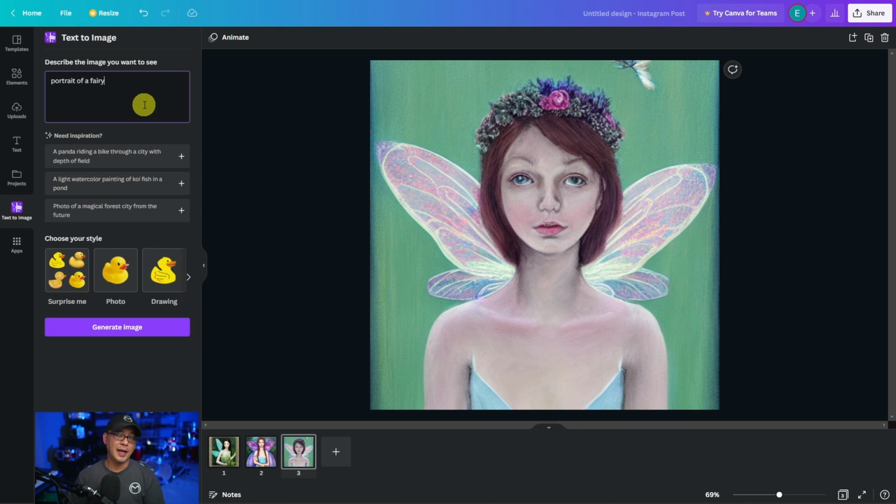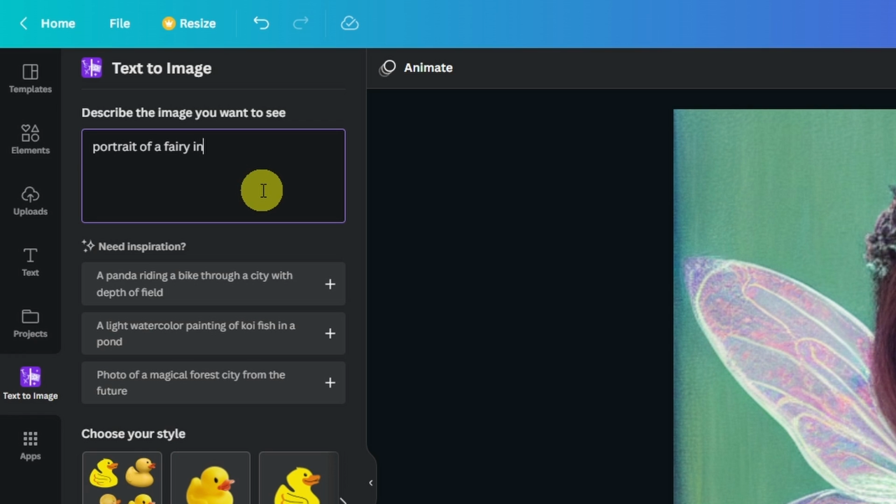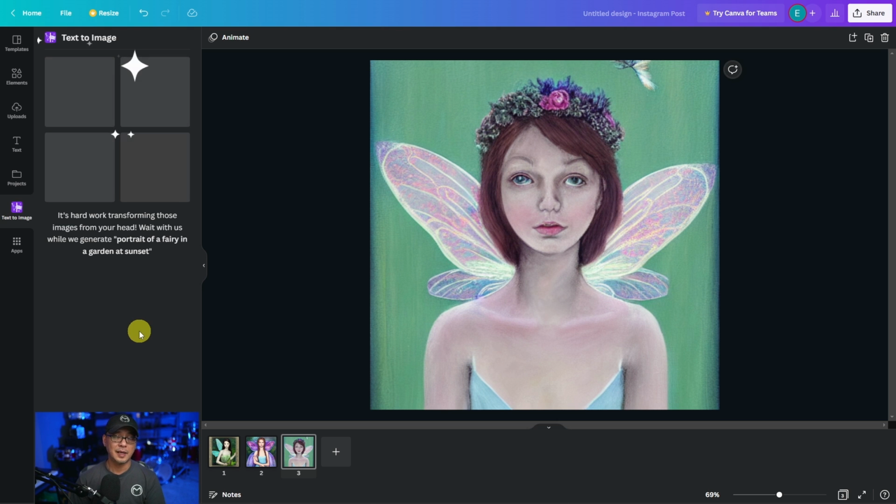So again, you want to ask yourself, okay, we have a portrait of a fairy, but what else is in this picture? So right off the bat, I have this idea of the fairy being in a garden. So we can put portrait of a fairy in a garden. And let's give it some lighting environment, perhaps at sunset, okay? So let's generate this and see the type of results we get.